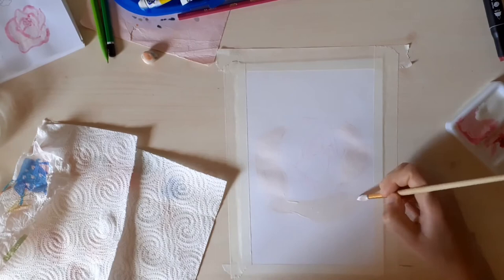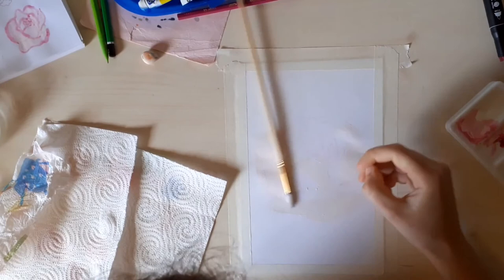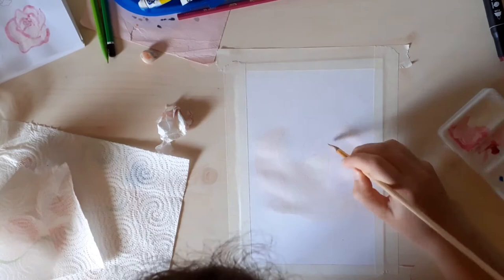I do it really carefully, and then, well, I just dropped my brush. I wasn't surprised. I am a really clumsy person. This kind of thing happens to me almost every day. But let's go back to the painting.